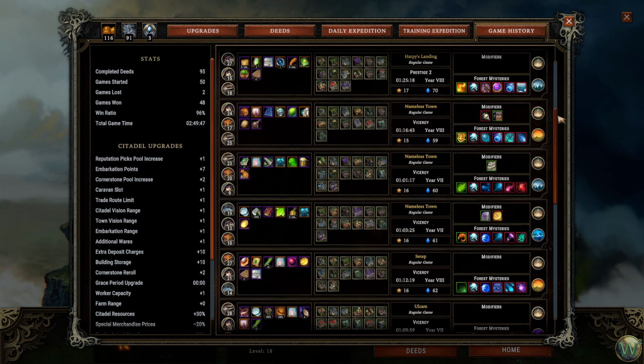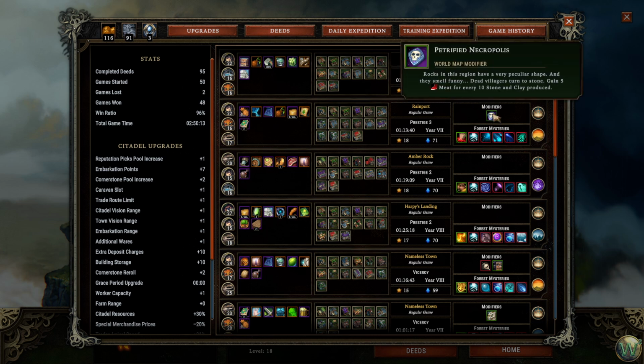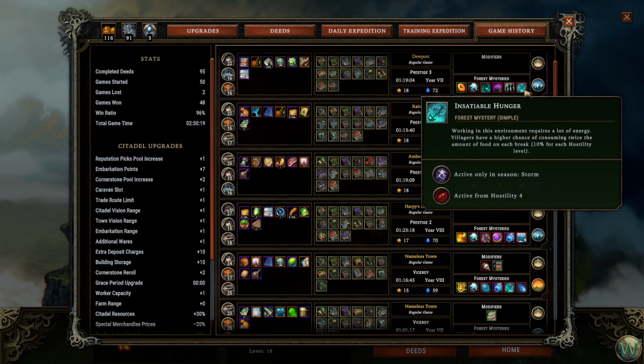Also, the amount of time spent playing, the year that we went to, and then the level and the number of upgrades that I played with, I think that's what that means. I actually don't know what that specifically means, but the level that I was at when I played this town. The types of modifiers available from outside forces, world map modifiers, as well as the forest mysteries that were assigned to me.